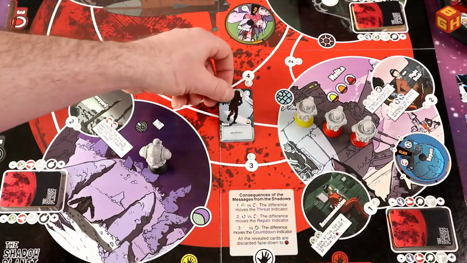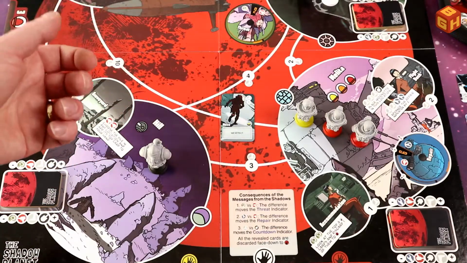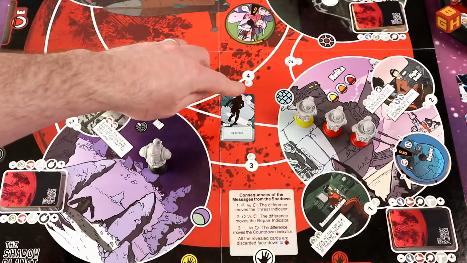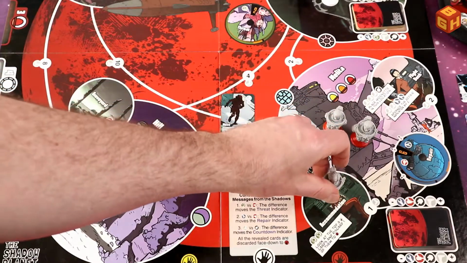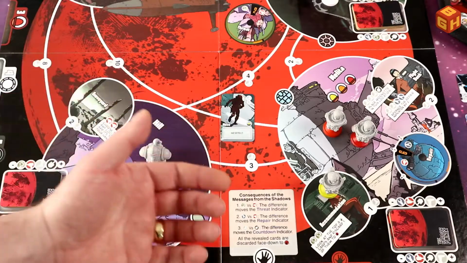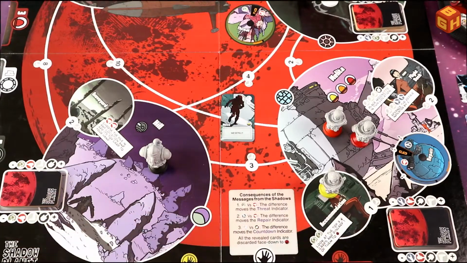So by playing a movement card, I can move my character from one location to another or to a section in that location by paying the cost. So for example, with one movement, I could move my pawn from here to here into the accommodations room, because perhaps later on I want to activate this ability here.